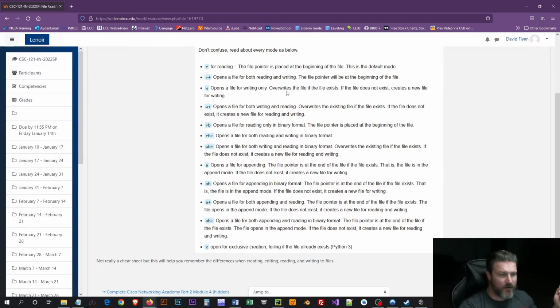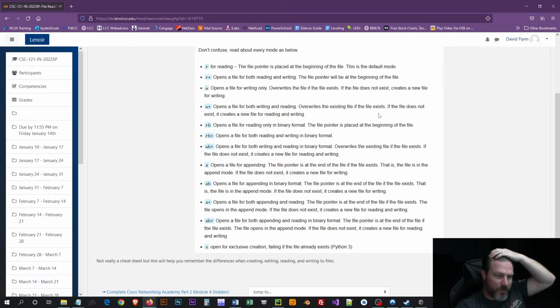But there are different things that you need to remember. If you have information in a file and you don't want that destroyed, you have to be very careful about how you open that file. If you use W just to write to a file, it's going to overwrite an existing file. So anything in that file is going to be overwritten and gone when you go back to it, except for what you write in this one session every time you run that script. So you need to be very careful.